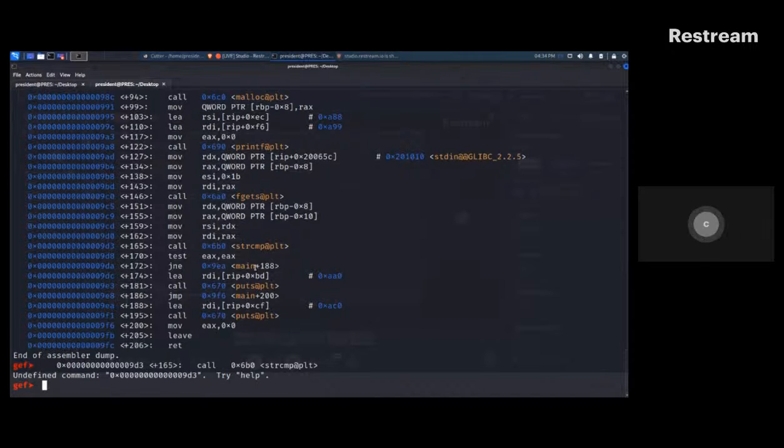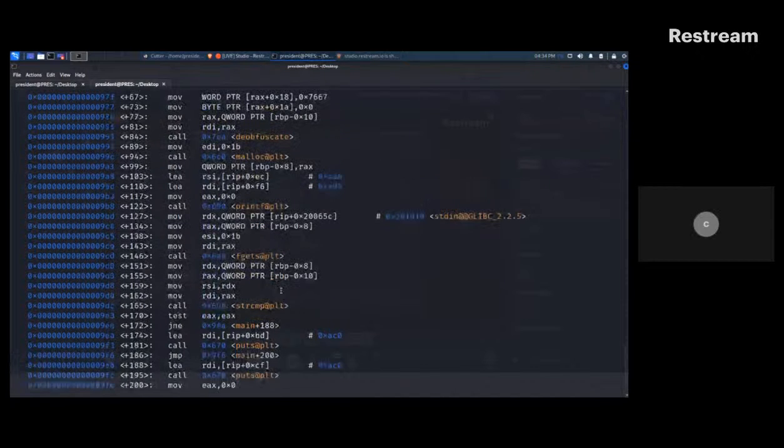Yeah, Ron. Is there any way that we could edit this disassembled assembly, just take out that line and then just put true in the register that it puts strcomp into? Yeah, so that's one technique called patching.